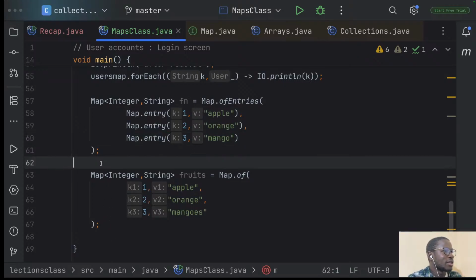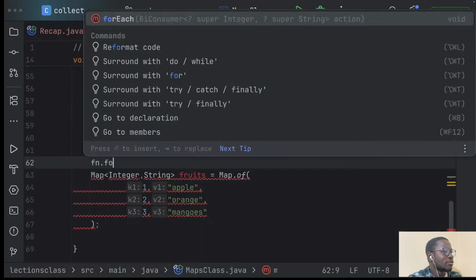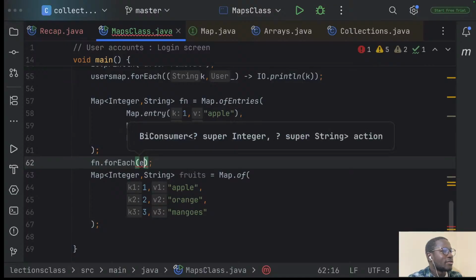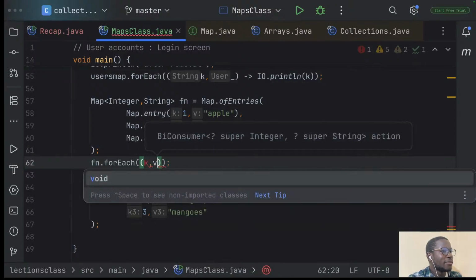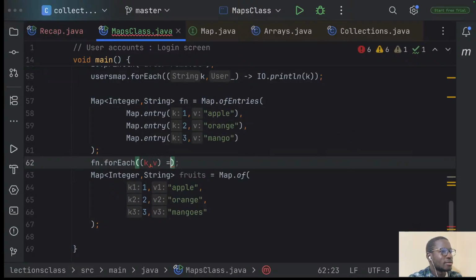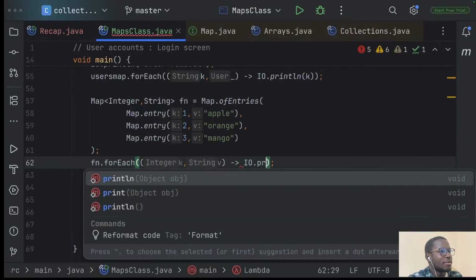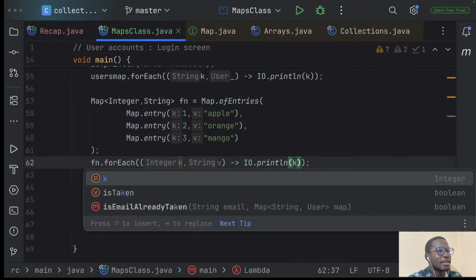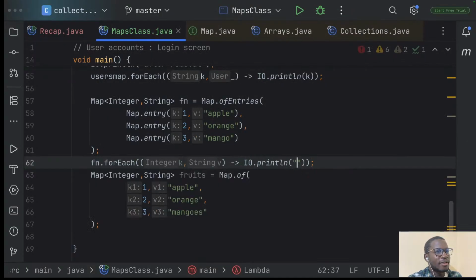If we did an iteration using forEach, we use the key and the value, and we can print here, concatenating the key and then the value.